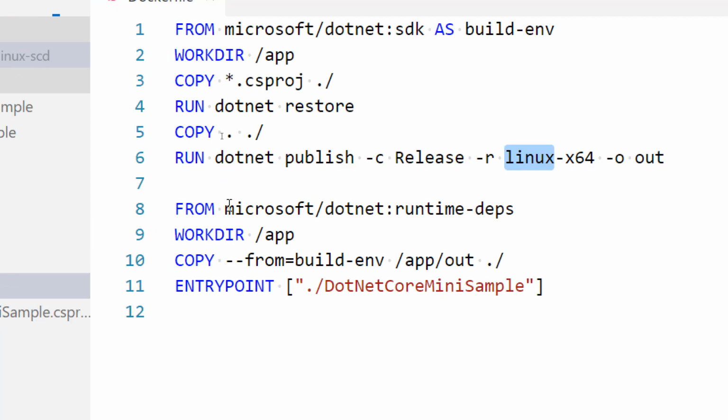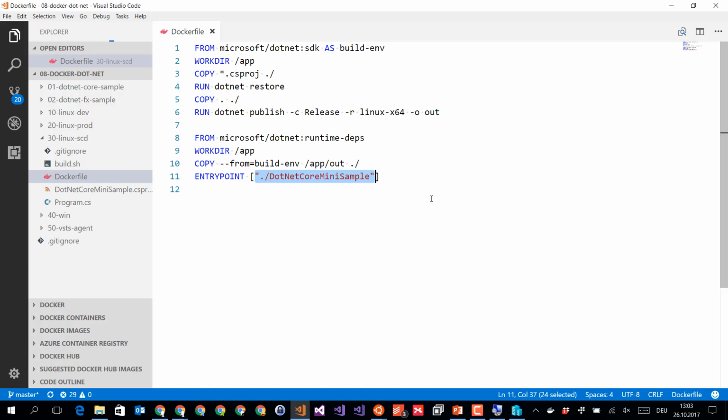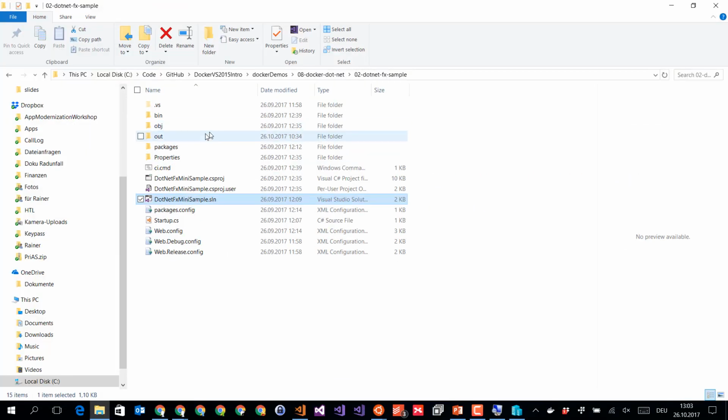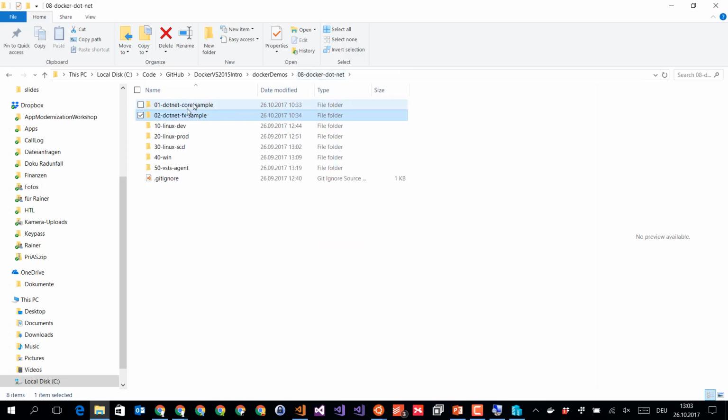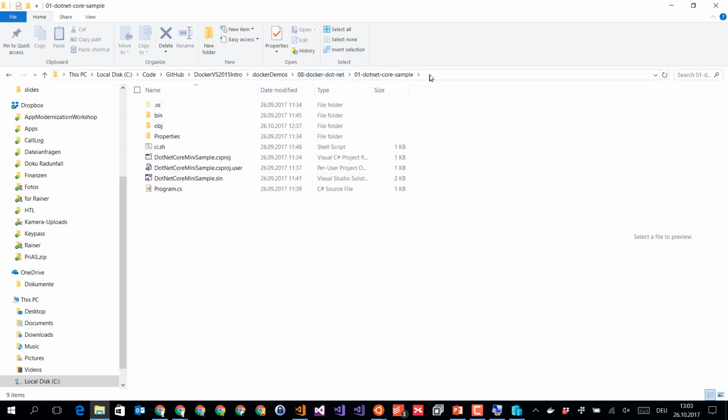And you see that now I'm using the smallest available ready-made image from Microsoft, which just contains the runtime dependency. No .NET. And I do not use the .NET executable anymore. There is no .NET executable. I get a native Linux executable, and it has everything built in that I need to spin up this web application. Okay?